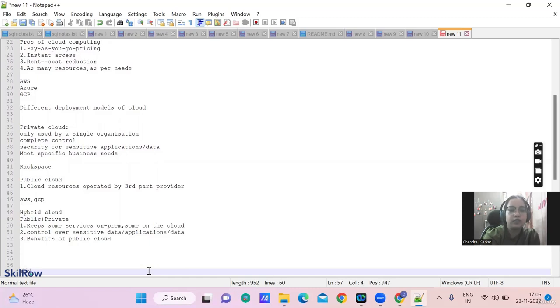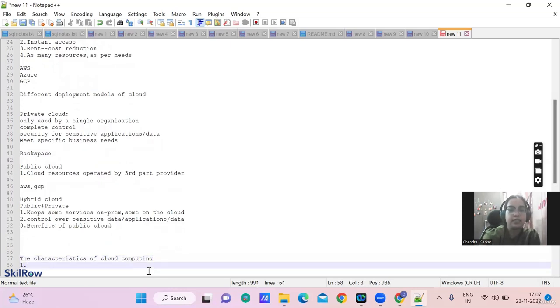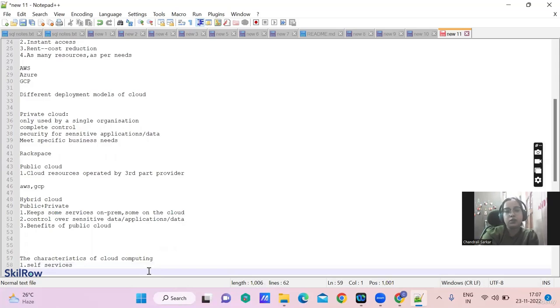So now comes the characteristics of cloud computing. And what are the characteristics of cloud computing? Number one is it's self-service. You don't have to maintain anything, right? The users can provision the resources, whatever they want. If they want a database, they go for it. If they want servers, they can go for it. So without human interaction, right? You just take a subscription, like you created an account, take a subscription from the service provider and you are good to go.